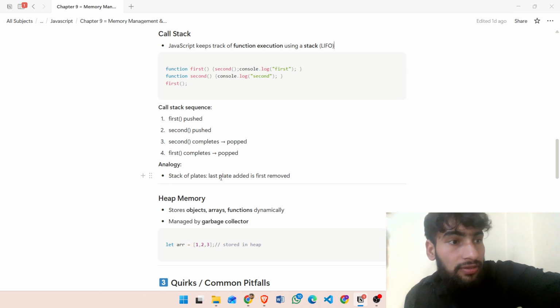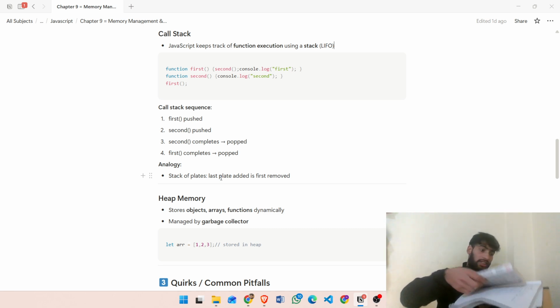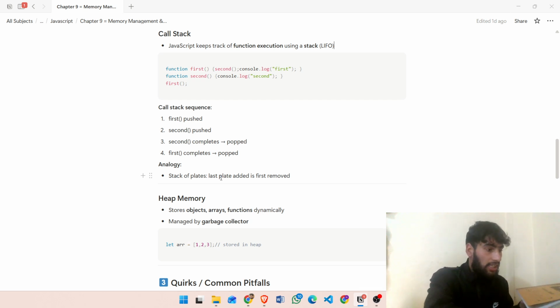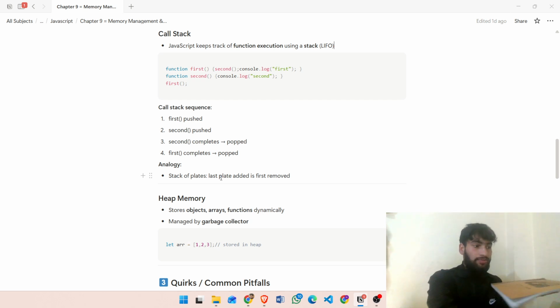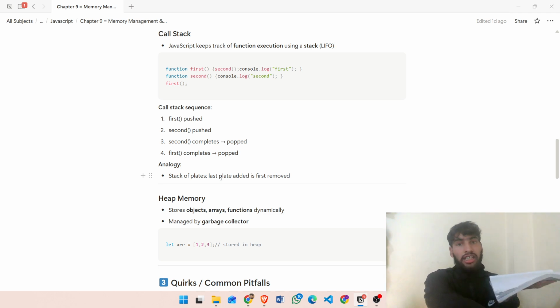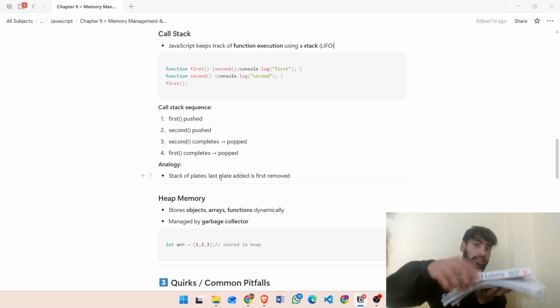Let's see a real example. Here are some books and copies I have. I added one copy here, and a second, and this is the last. I added the last book here.